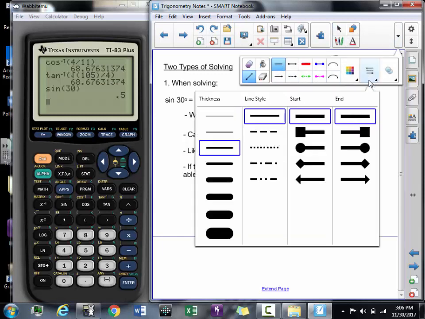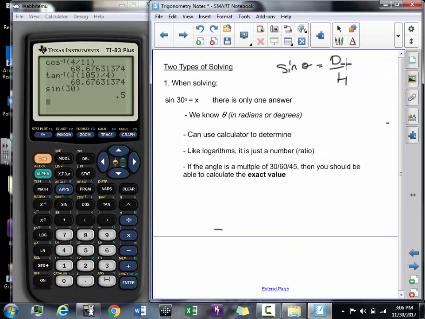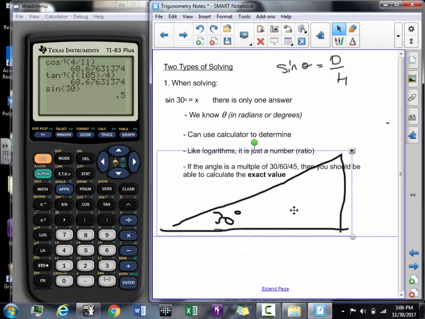Well, I don't have a triangle making tool anymore. Never mind. If I were to make a triangle, bear with me for a sec here. Here's a triangle. I'm going to make that be 30 degrees right here. If I were to enlarge this triangle and make it bigger, like say by doing that, is the relationship between the opposite and the hypotenuse, has that relationship changed if I make this bigger?